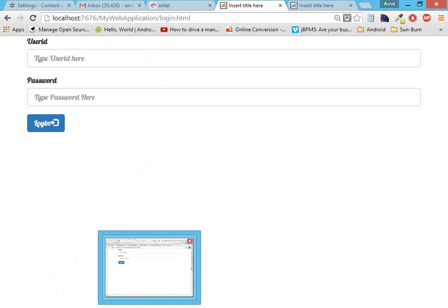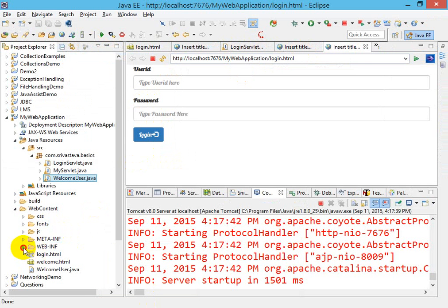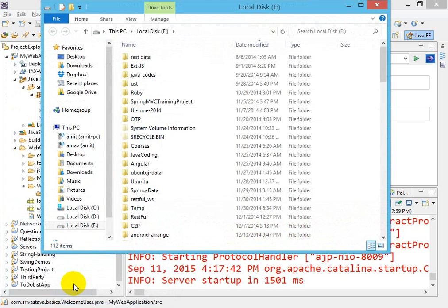Now this is from the client side, it means the session is removed from the client side. There is another mechanism that is called server side removal. For removing from the server side, there is a file we need to maintain, that is web.xml, right? So the one file I need to maintain in my machine is web.xml. Either I create this web.xml, or I can get this web.xml from Tomcat, right?